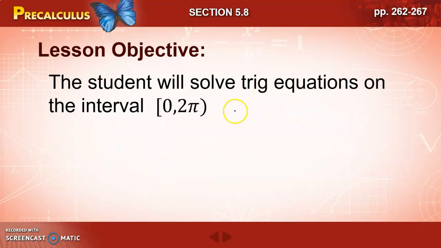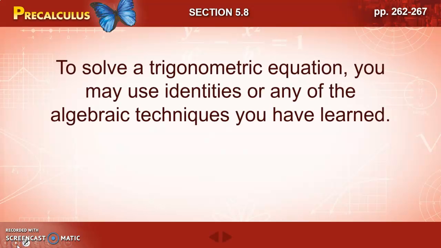Now, if you remember our unit circle, one time around the unit circle is equal to 2 pi, 0 all the way around to 2 pi. Because trig functions are all periodic, we could keep going 2 pi, 4 pi, 6 pi, 8 pi, but we're only going to worry about the first time around the unit circle as we identify these different values of x.